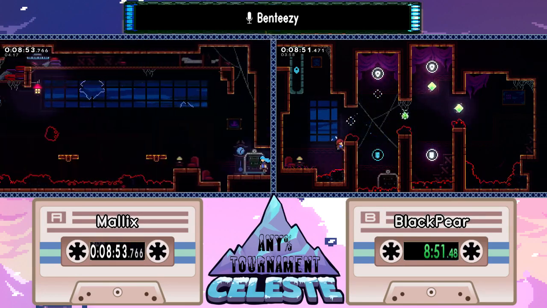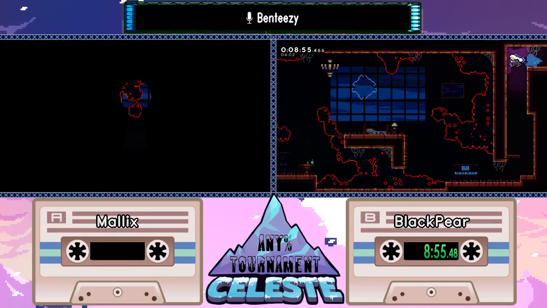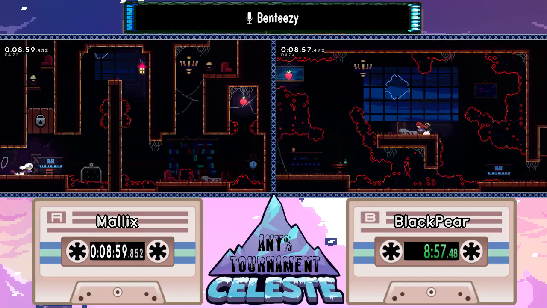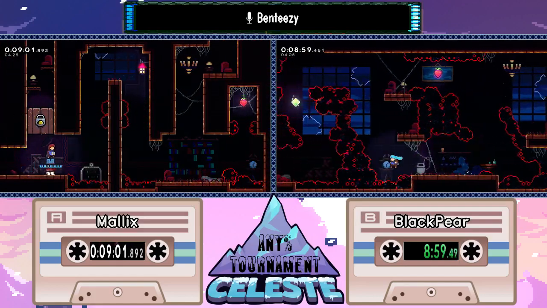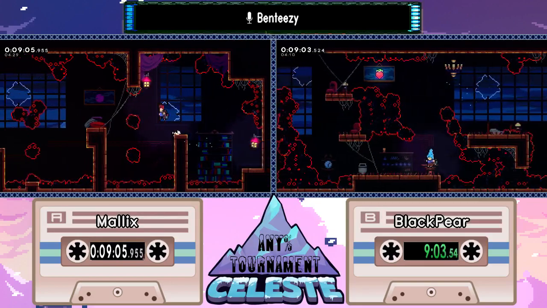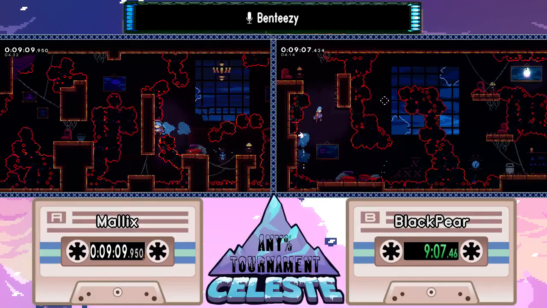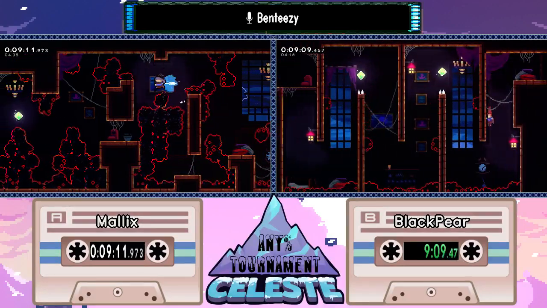enemies. You're gonna have a series of platforms here that with good hyper dashing you can make it all the way through. Very nice on Mallix's part, first try, that's the key. And that's the death warp I was talking about earlier. BlackPear making his way through the elevator shaft segment now, while Mallix makes his way to Oshiro.